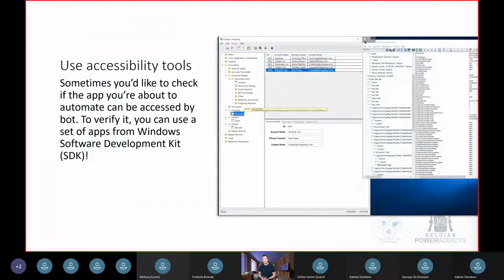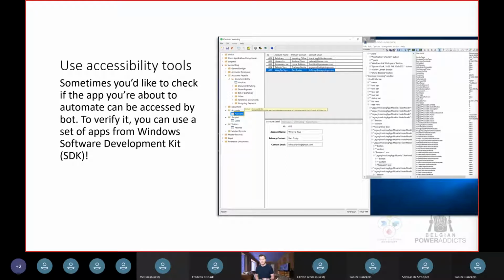And last thing, if you're just beginning automation, if you're just starting to automate a new application, then instead of trying to build an RPA ad hoc, you can first try and see if the application can even be automated by using an application called Inspect.exe from Windows Software Development Kit.